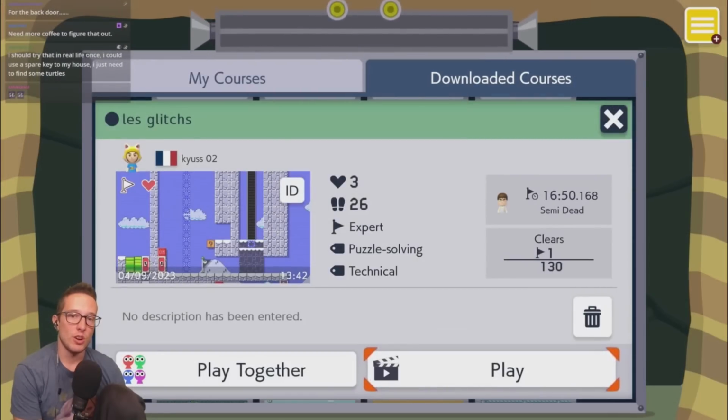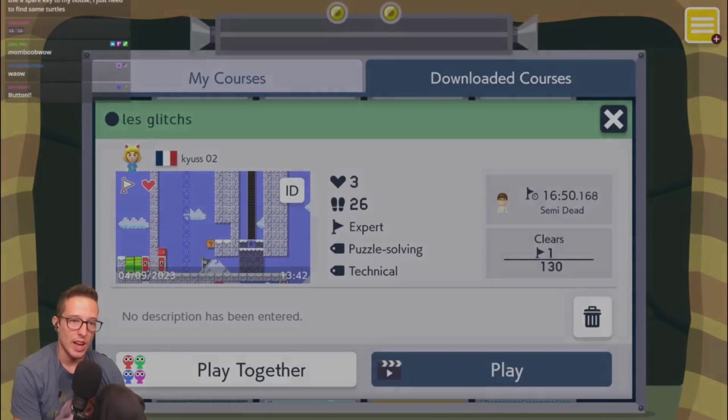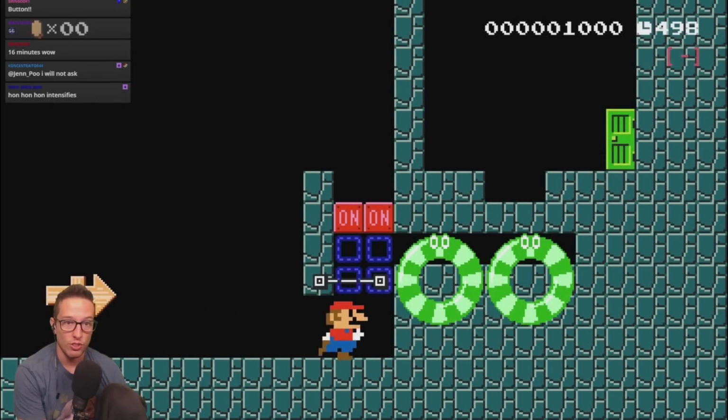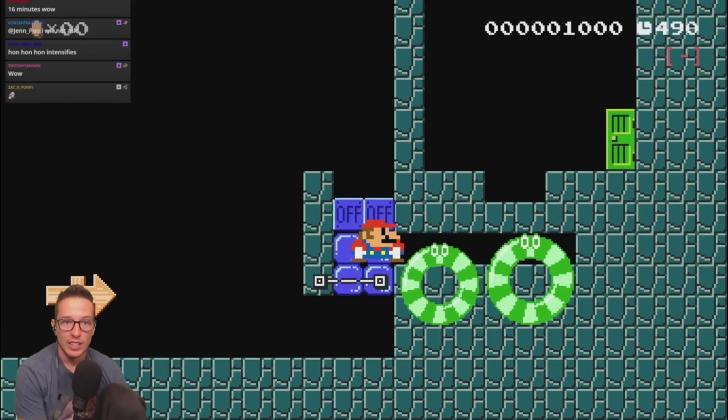The next Uno Mas level is called Les Glitches, made by Kaius02. Now, I recently played this level for an Uncleared Levels episode, where we go through the glitches, which are really cool in and of themselves, but I could not, for the life of me, figure out how to do the very last glitch needed to beat the level. So, this first part is pretty neat, as you'll see.